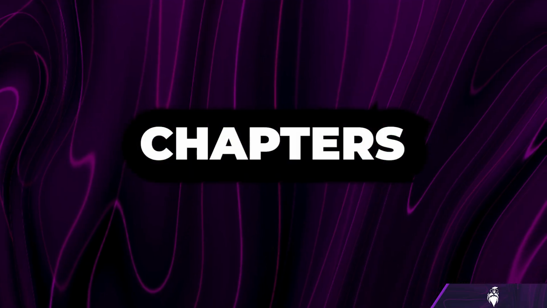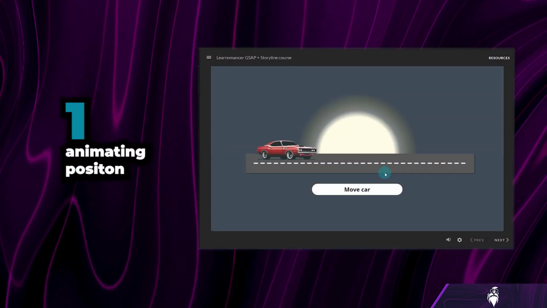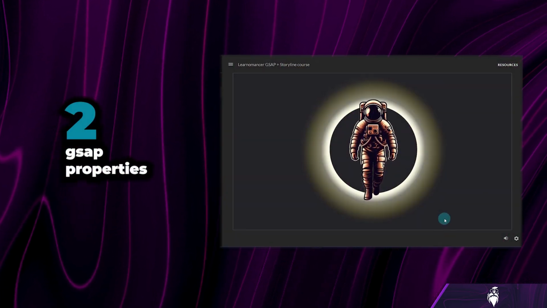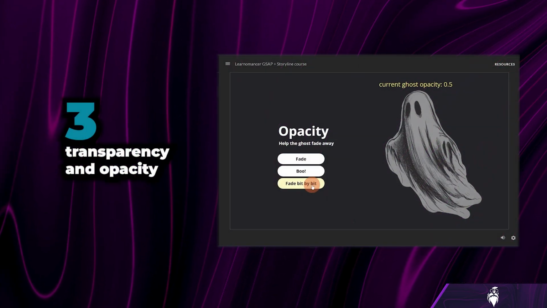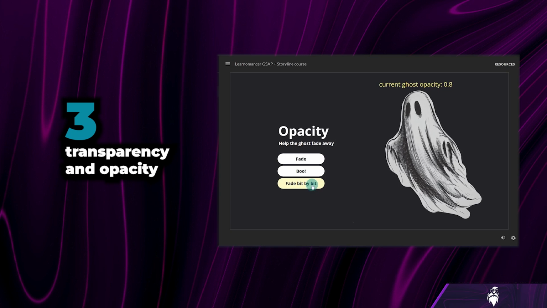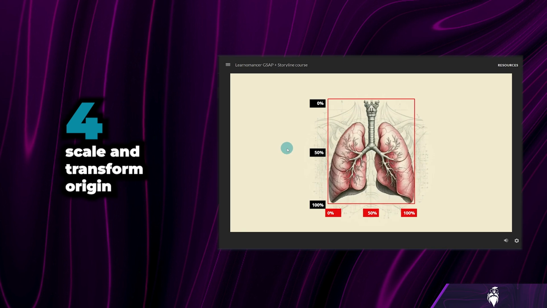Here's what we're gonna do in this series. We're gonna start off by learning how to change the position of a Storyline element in a slide. Then we'll move on to talking about special properties such as repeats and yo-yos. We'll then talk about transparency and opacity, and controlling these values with the press of a button. We'll animate scale and talk about transform origin points.